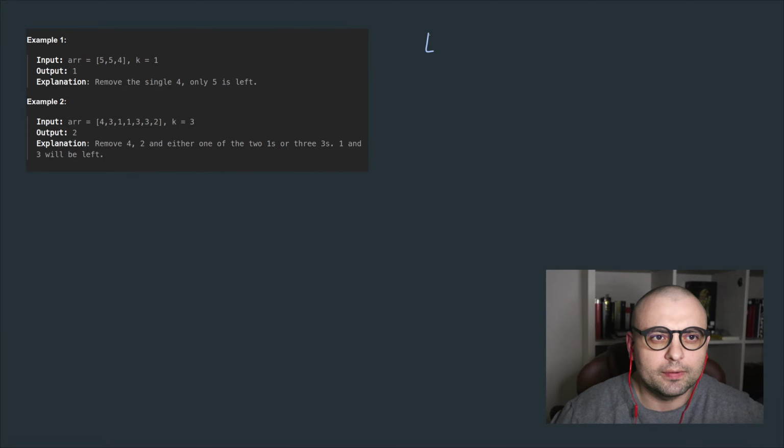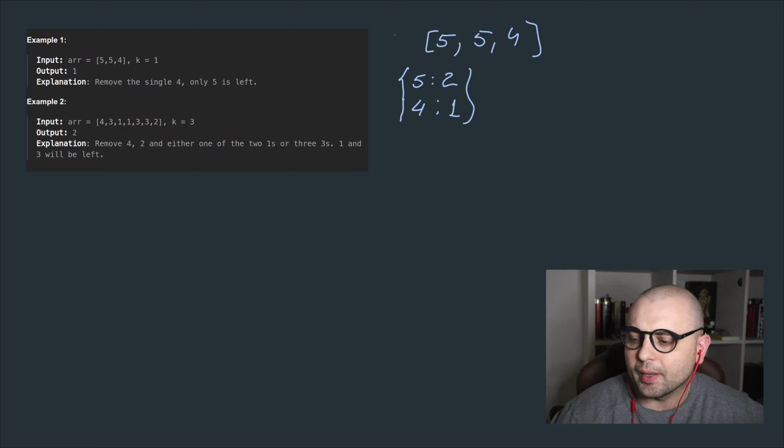So we have a vector, we have a couple of items like 5, 5, and 4. If we do a frequency map, we'll have 5 being 2 times and 4 being 1 time. So this will be our frequency map, and k is 1.